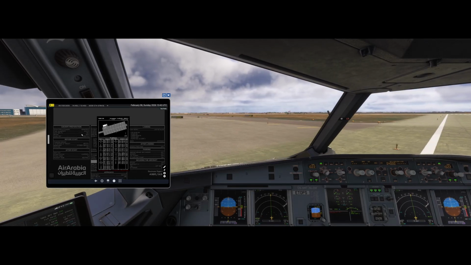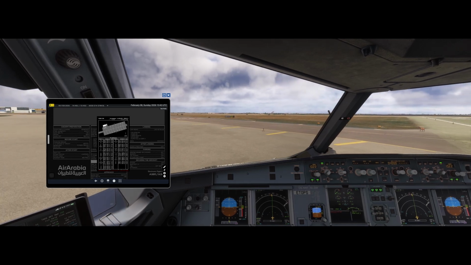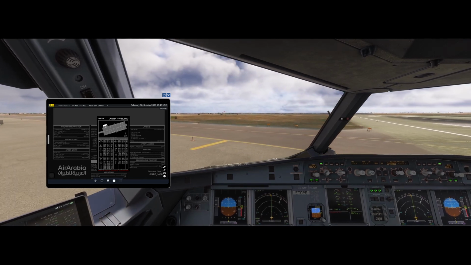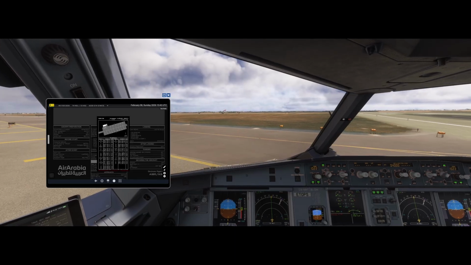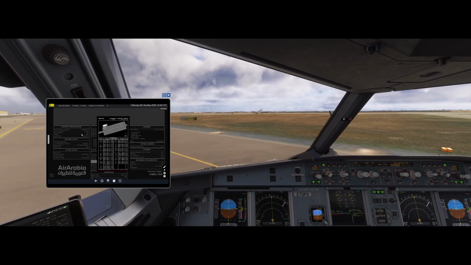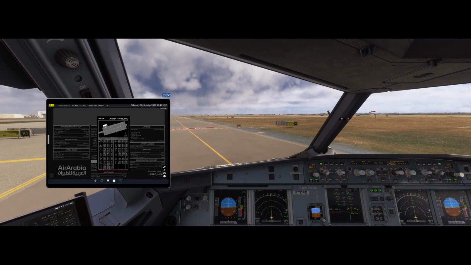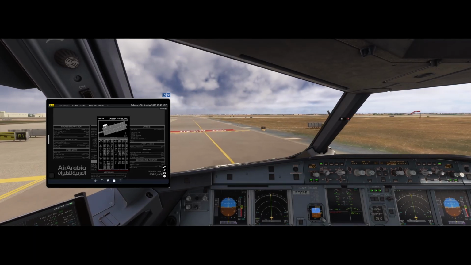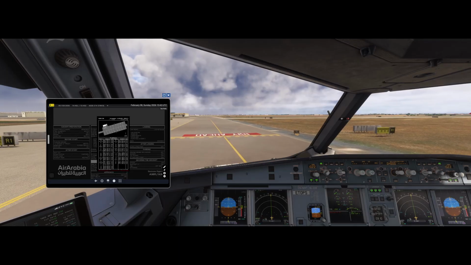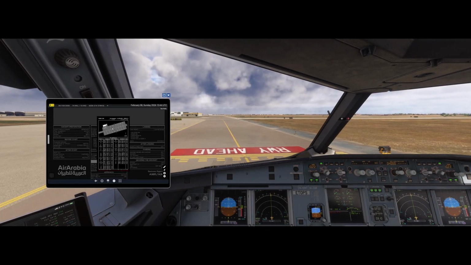November 103 Echo via November 1, line up and wait, runway 17 left. Via November 1, line up and wait, runway 17 left, November 103 Echo. Tower, hello, Transavia 8 November, plan exit Whiskey 2. Transavia 8 November, Salam Alaikum. Continue approach number 2, surface wind 260 degrees, 9 knots, reduce to minimum approach speed. Reduce to minimum approach speed, Transavia 8 November.